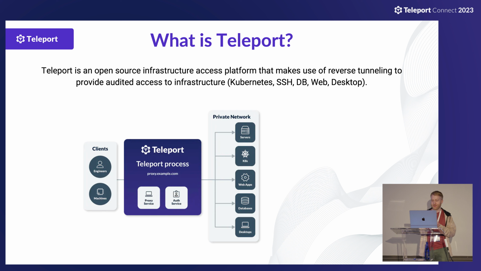You've probably heard this so many times today already, but Teleport is an open source infrastructure access platform. It makes use of reverse tunneling, which we'll talk a lot about in this context, because that's how most of the resources connect to Teleport Cloud, to provide audited access to infrastructure, and that's like Kubernetes, SSH, DB, web, desktop, etc. We support all the resource types on cloud.